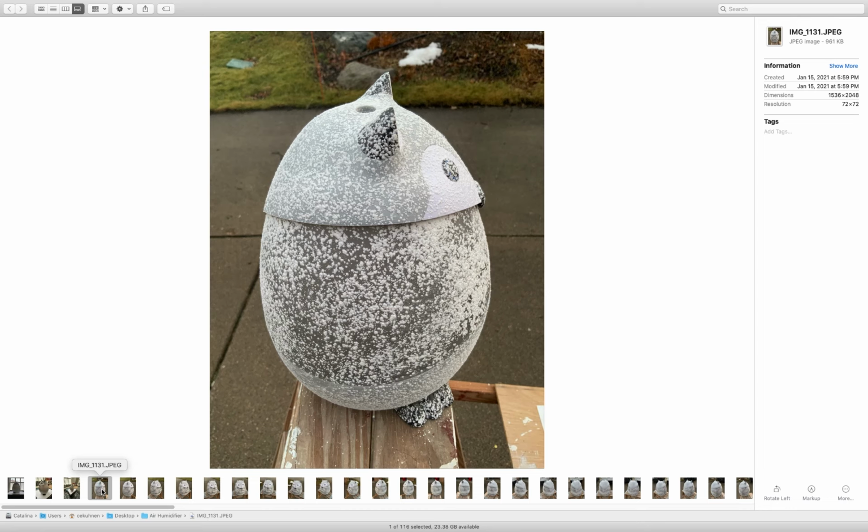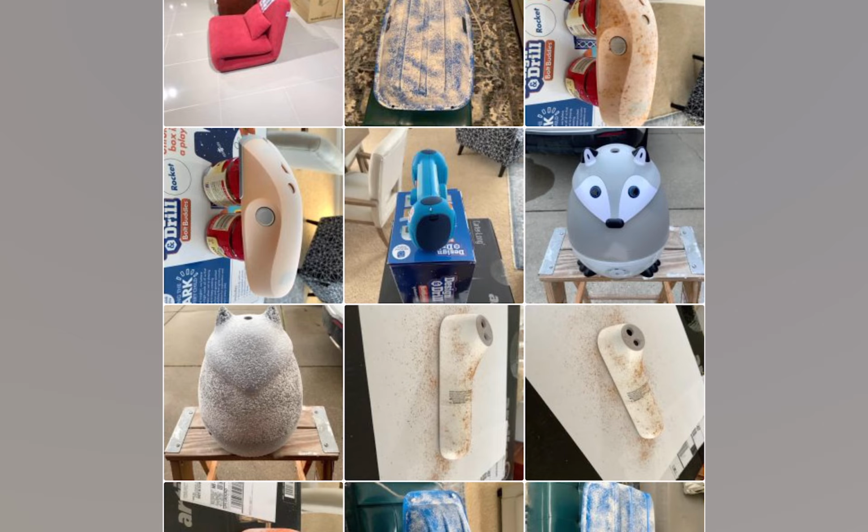In my case, I very often simply use cinnamon, because cinnamon is a very finely ground material. I can sprinkle it over it and then I blow the rest away, and then I have a very fine texture on the object.